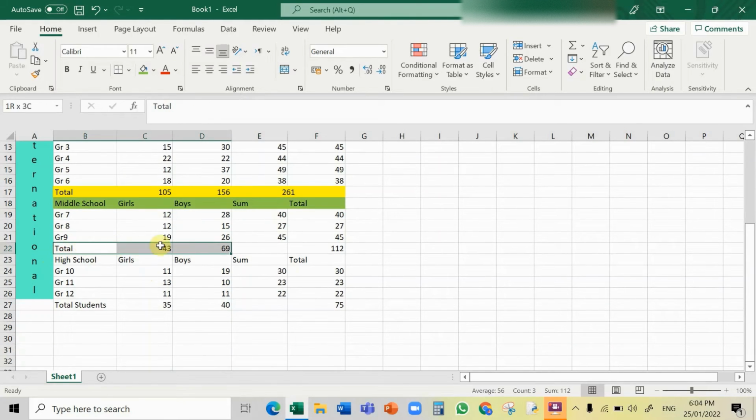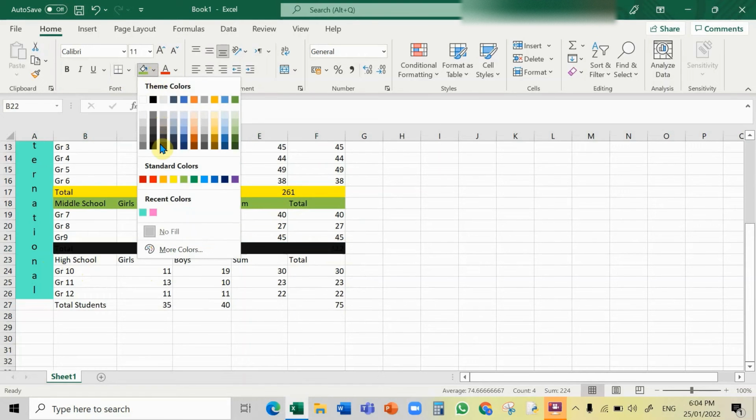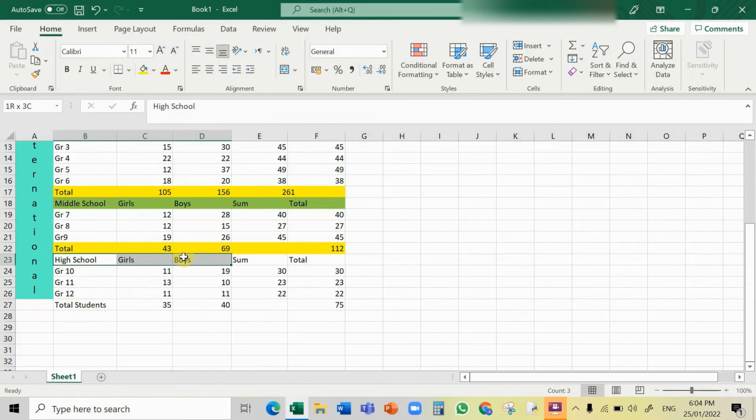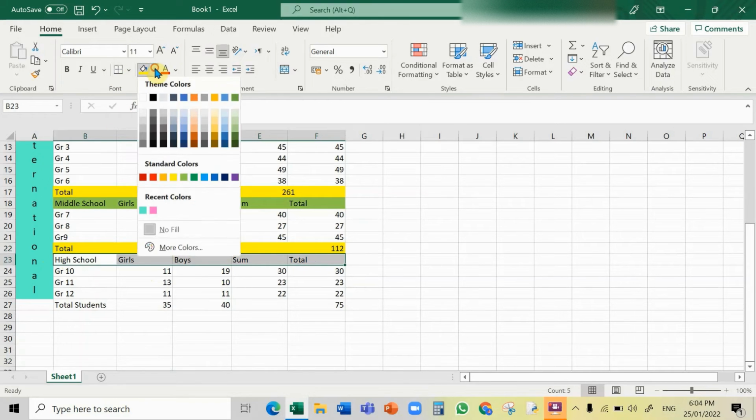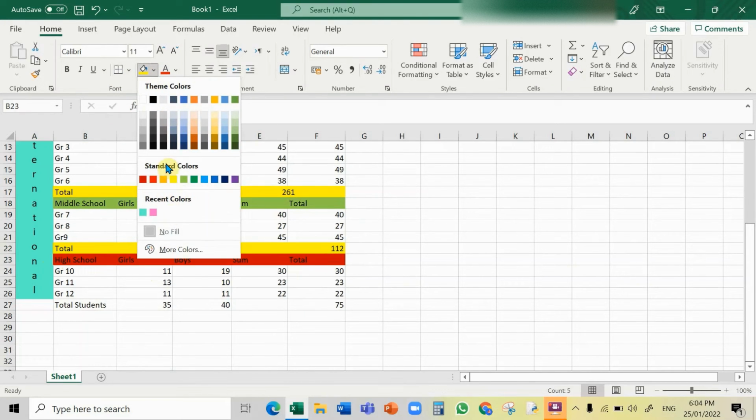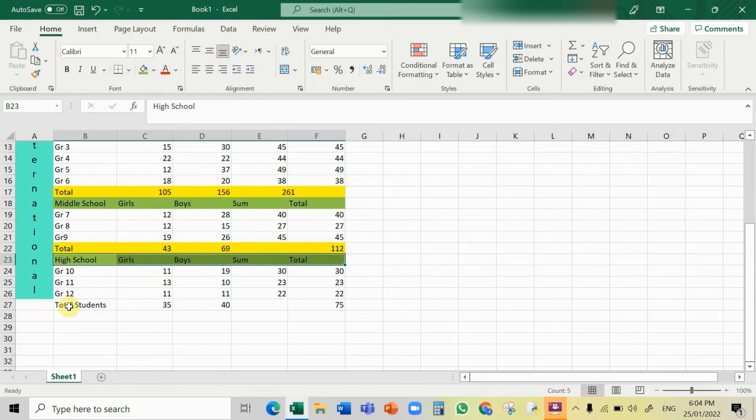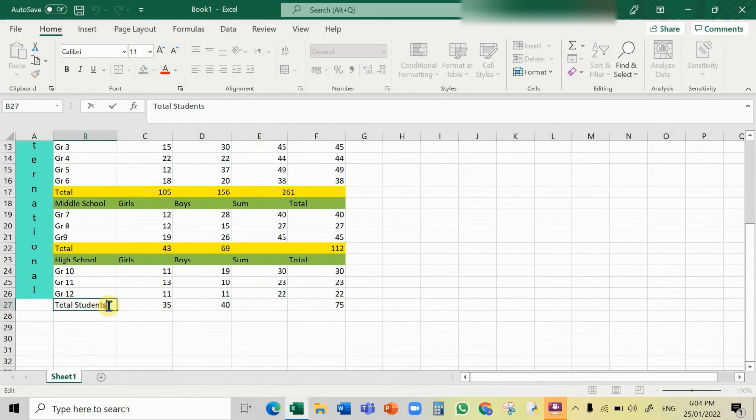And then over here for the total one, this one looks good. We'll just take yellow. And then over here we'll take green again. Let's take green. And oops, why did I write total here? Total students, I think I mixed up, never mind.